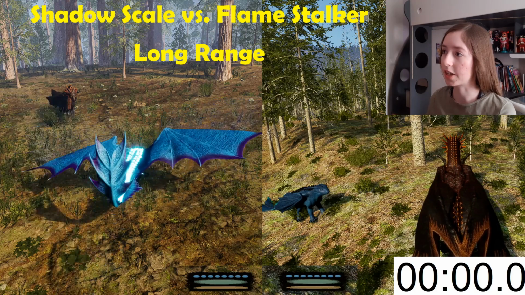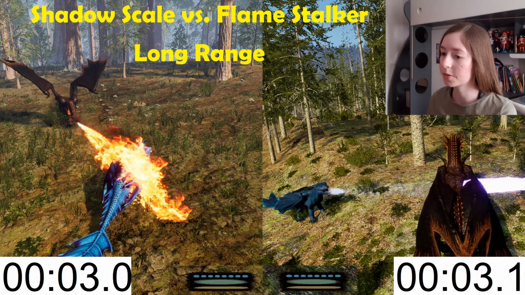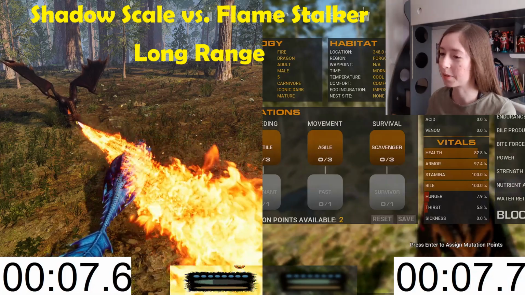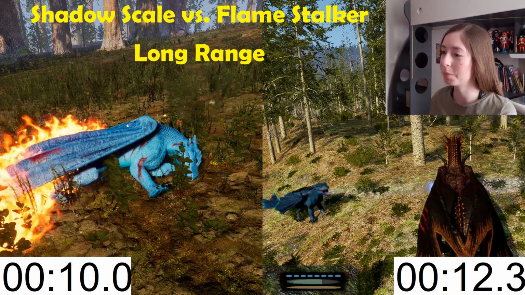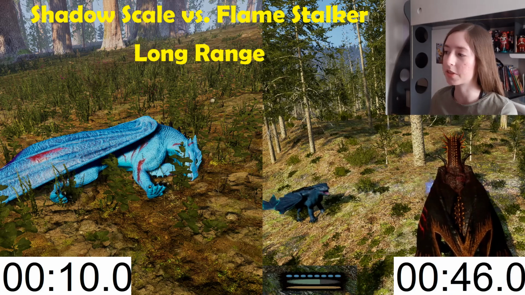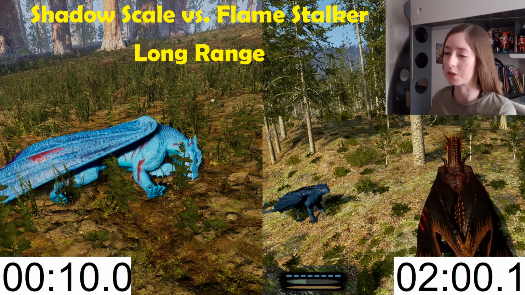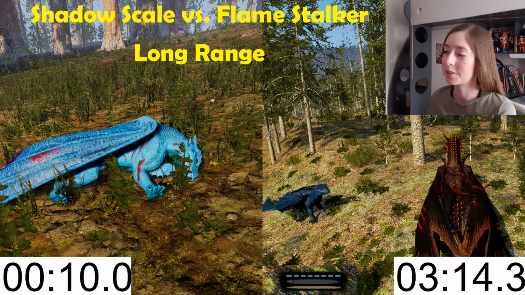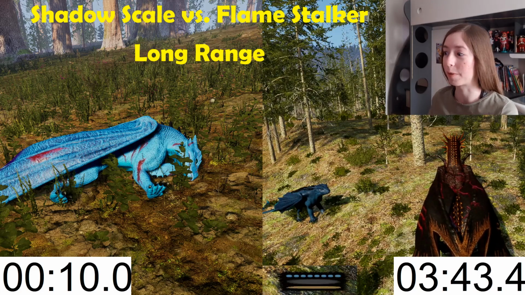The first one is Shadow Scale versus the Flame Stalker for the long range attack. And this is quite interesting. As you can see, the Flame Stalker can beat the Shadow Scale pretty quickly. It only took around 10 seconds. But for the Shadow Scale, the problem is obviously it needs to recharge quite a while. And this is only if you hit the Flame Stalker every single time. If you don't, the Flame Stalker will have time to also heal. This is just not the way to go. As you can see, this is like 3 minutes and 40 something seconds.